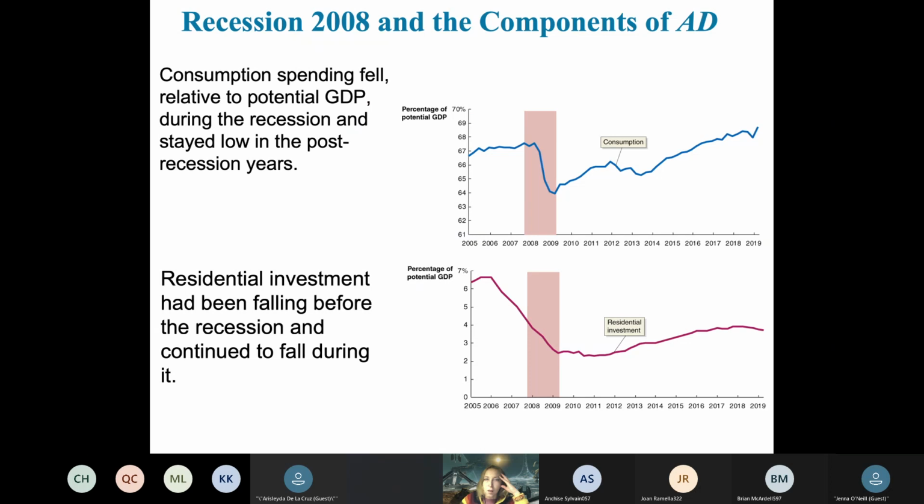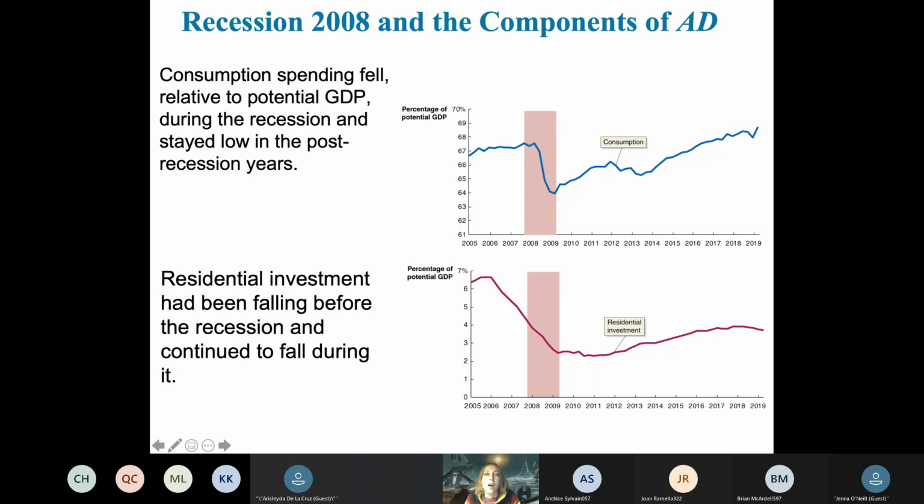All right, so now we are going to look at a couple of graphs. These are basically historical pictures of consumption spending and residential investment. Residential investment is on housing, and it's included in I and not C. So C, consumption, is the entire C, and a little part of I. That's what we're looking at.